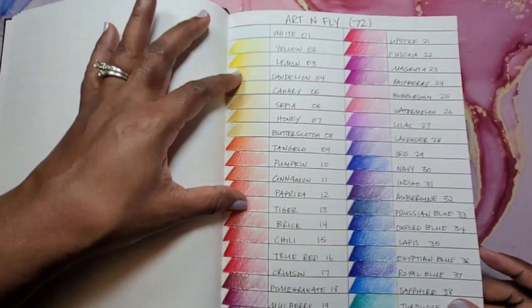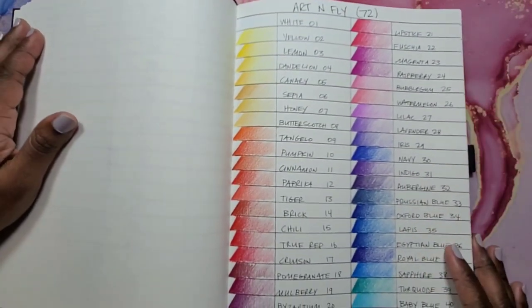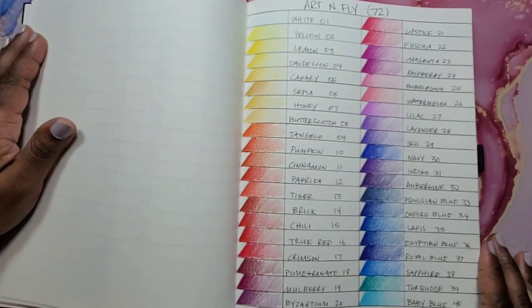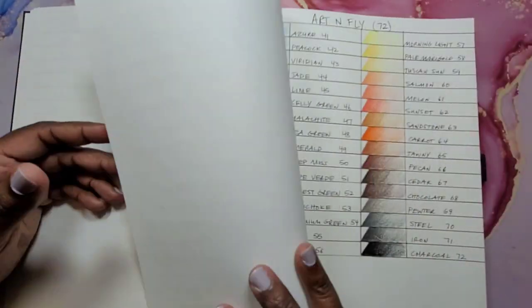And when I see this, one of my favorite seasons, fall. I love to see the fall foliage changing colors, and it's just so pretty outside.